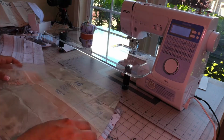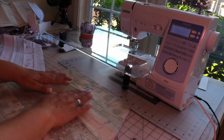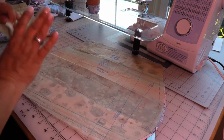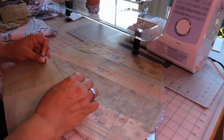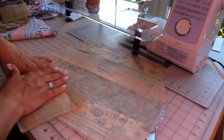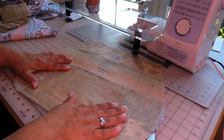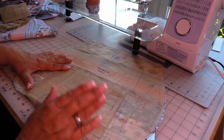The pocket, which I'm going to cut from one of the fat quarter pieces, fits in between these sets of straps. Let's find that piece. It's number 15, I believe. Yes. Okay. And it goes like this. Let me get that folded in half. Okay. So this is how it fits onto the front of the bag, or the back of the bag, and the straps will go right over the top of these edges. So these edges do not have to be finished.